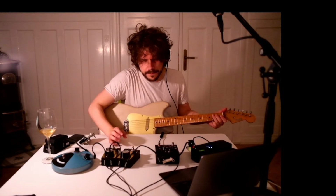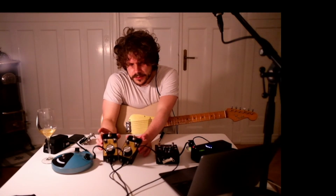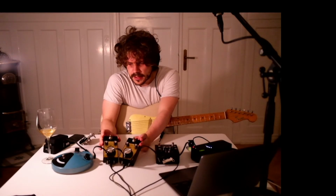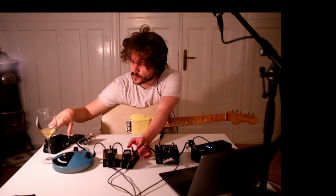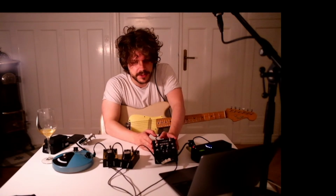So yeah, I've laid out a bunch of pedals here. I have two of the new BERSERK pedals, and there's a Dunlop first phase, there's a wah for some reason, and I'm running everything through this Strymon Iridium.